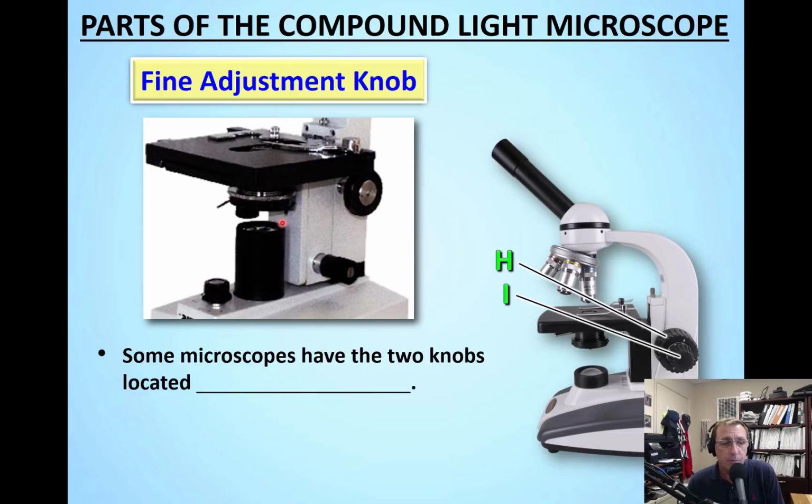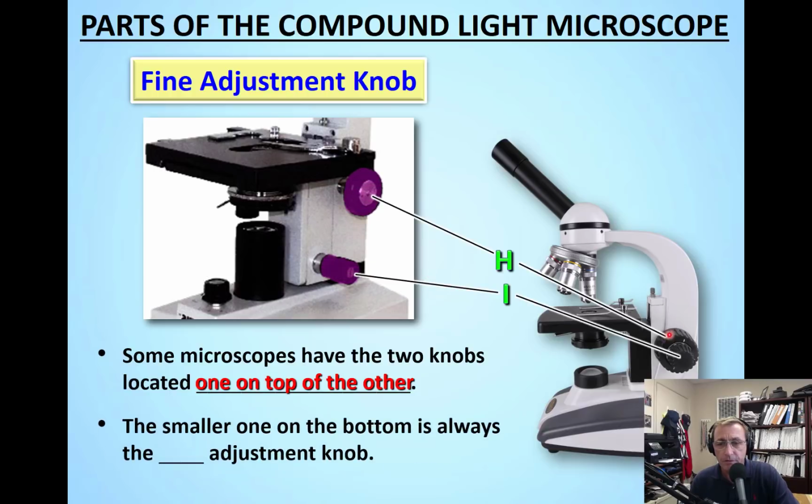All right, some microscopes have two knobs. You see here this one has two. It's got the bigger knob and the smaller knob, which still should be a clue to you which one does what. They would be located one on top of the other. Okay, H and I, and you see the split here, that the larger, outer knob is still going to do the same function as the larger knob on the microscope with two knobs, and the smaller knob here is going to do the same job as the one that's inside on the one that's together.